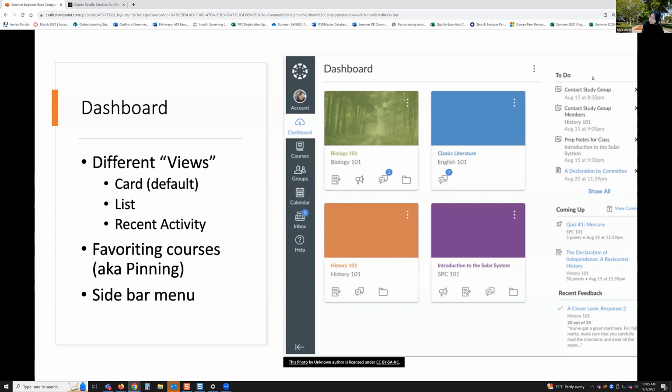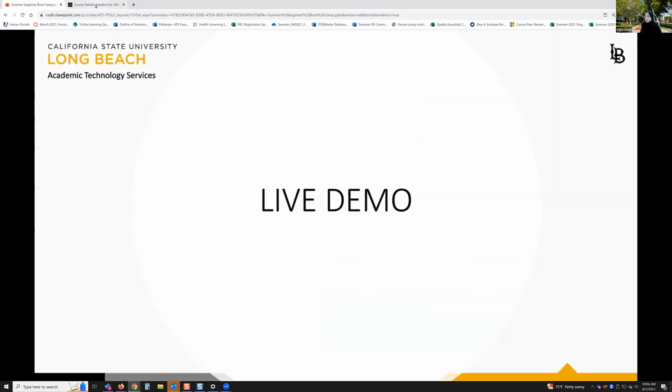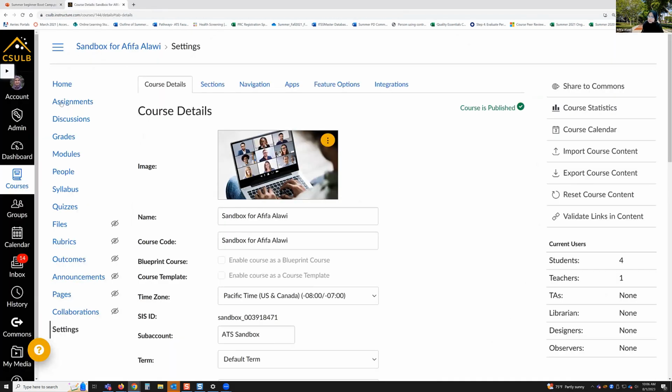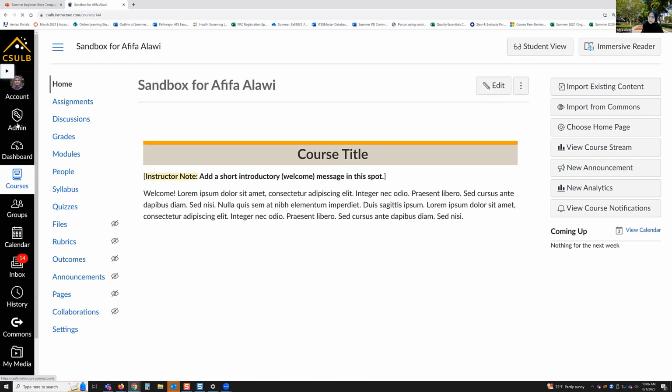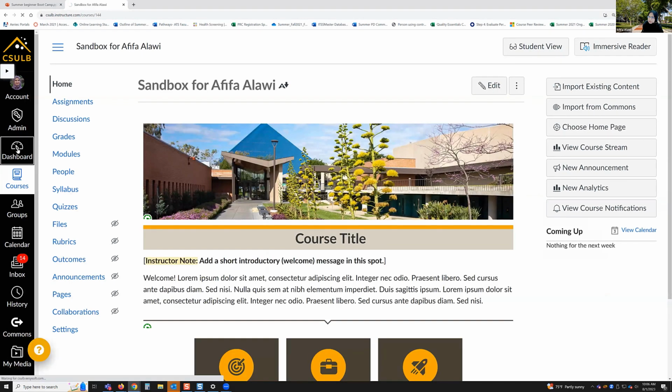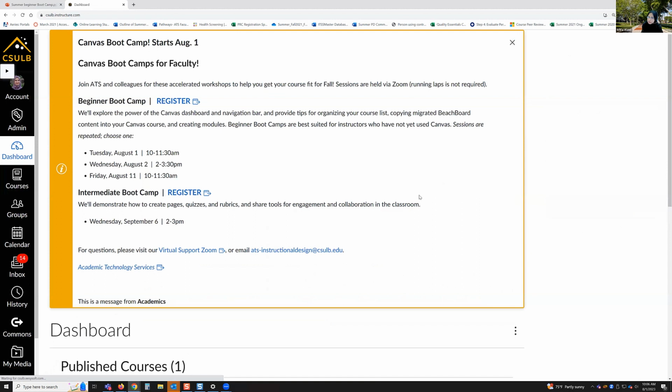On the right side of your Canvas screen, you will see the sidebar menu. Let me actually switch to my dashboard. Here's my dashboard.